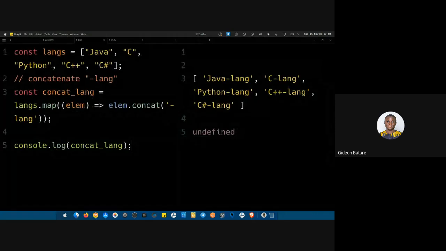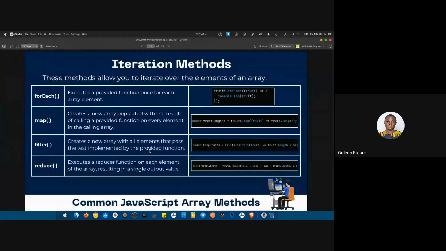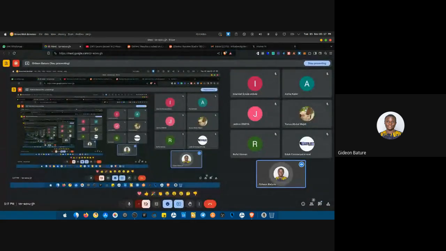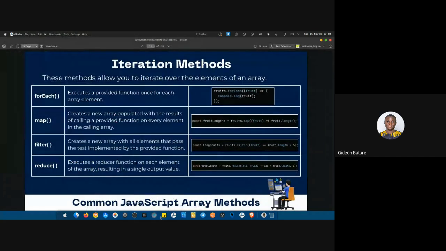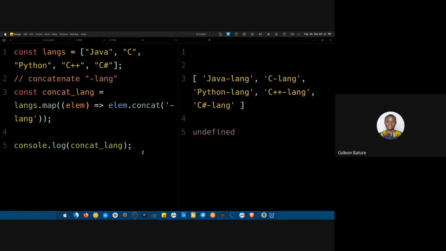All right. So the next one we have here is the filter. It says create a new array with all elements that pass the test implemented by the provided function. So this filter is more like, I know some of us here are from the north, but not all, right? Of course, everybody's familiar with filter. Let's say you want to do tuwo masara, that's swallow. You find out that sometimes you have to filter it out and all of that. So that's what filter does too in programming.